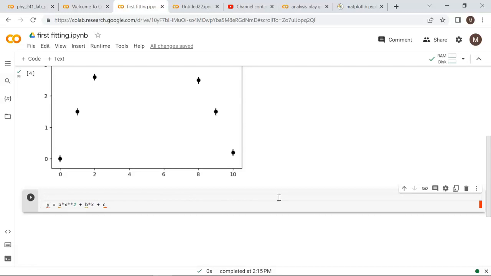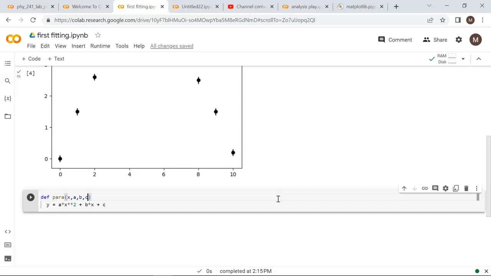We're defining an equation, what's called a function. So def, say, para, for parabola. And in parentheses, we put the arguments. In other words, we have to put the fact that there's going to be an x, a, b, and c. And for now, we're just going to call it x, a, b, c.